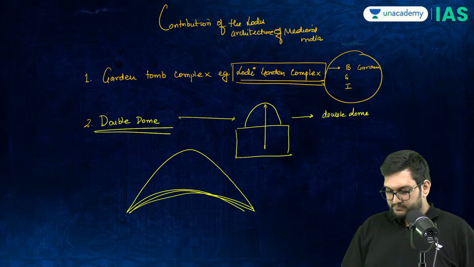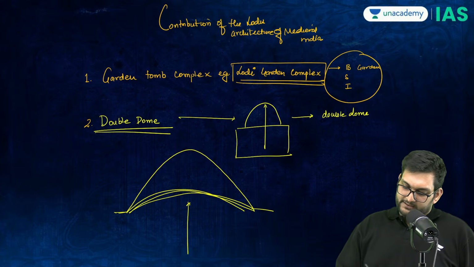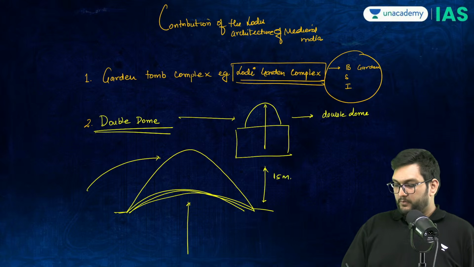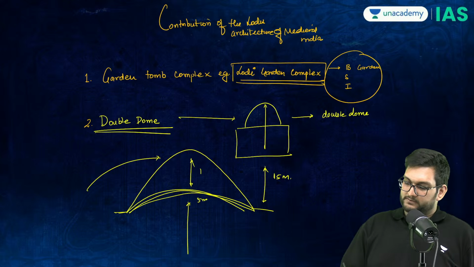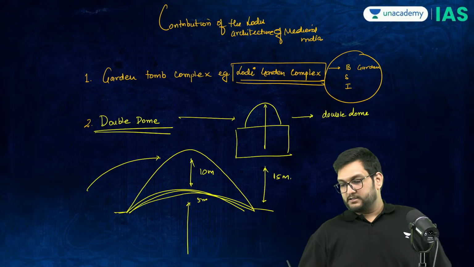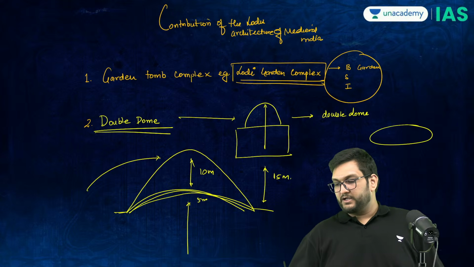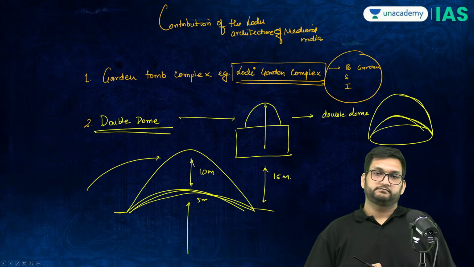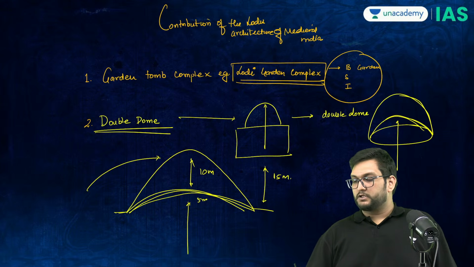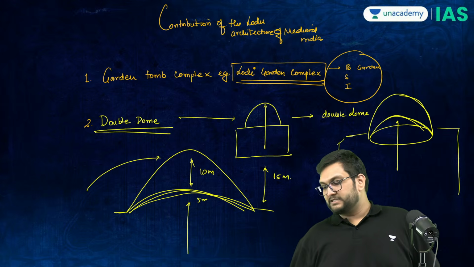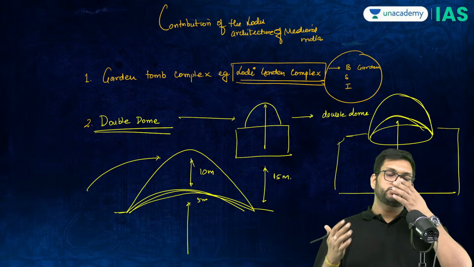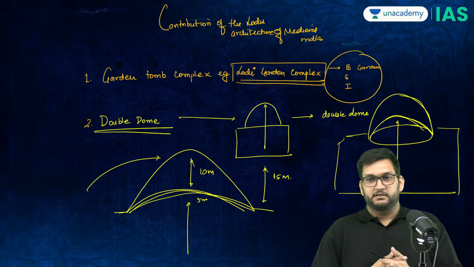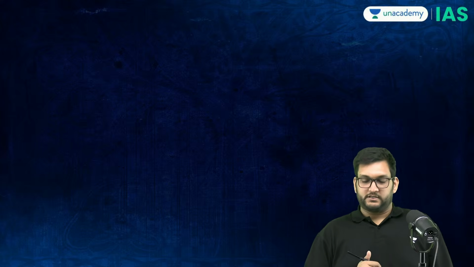So this becomes the ceiling, and for example, from outside it looks like it is 15 meters, but from inside this is only 5 meters and this is 10 meters. So double dome structures, having a shallow dome and a bigger dome in the same dome, this is called double dome. Double dome structures allow the room to have a lower ceiling. At the same point of time, the acoustics get properly sorted. It makes the structure sturdier also. This is an element which the Lodhis introduced.